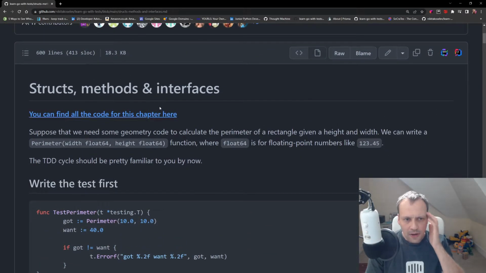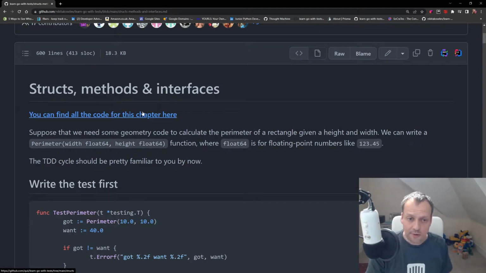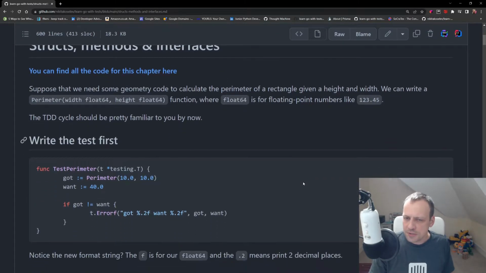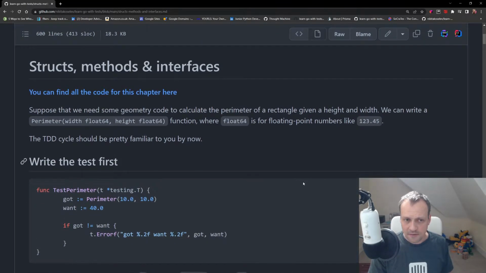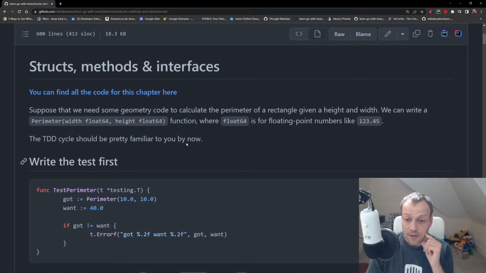So today we are learning structs, methods, and interfaces, right? In Go. So remember, some time ago I was very careful with even mentioning structures, even mentioning objects and stuff, because I don't want to preach Java everywhere I go, because languages are different. So today we'll see if I swear in vain, or if GoLang actually does differ from Java in terms of objects and such. Let's see.